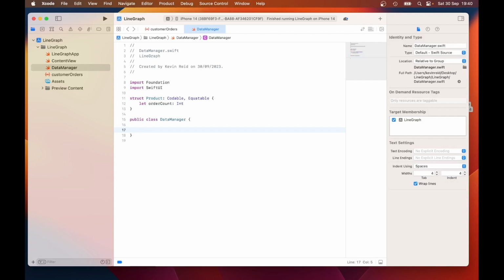And then the data manager class will have one function, which is a static function. So just type in static func read JSON data. That will return an array of products.